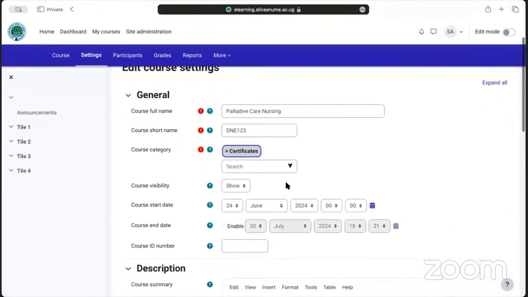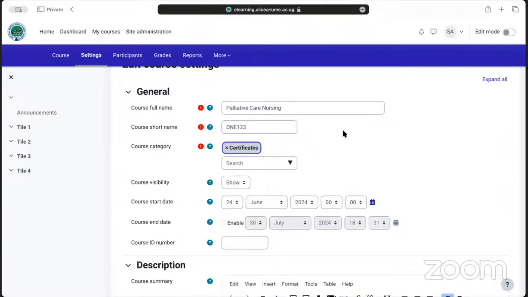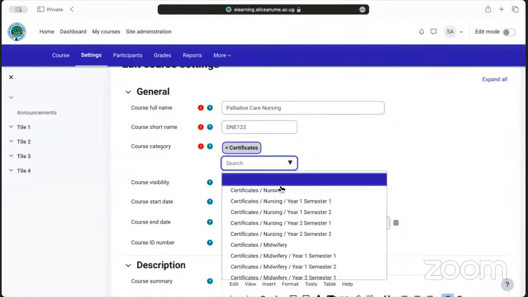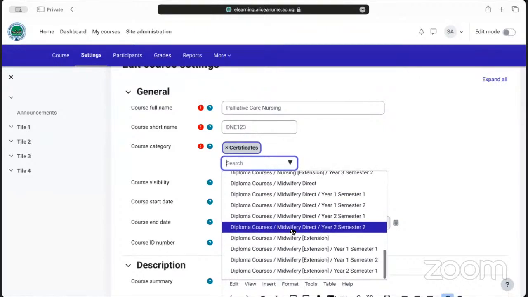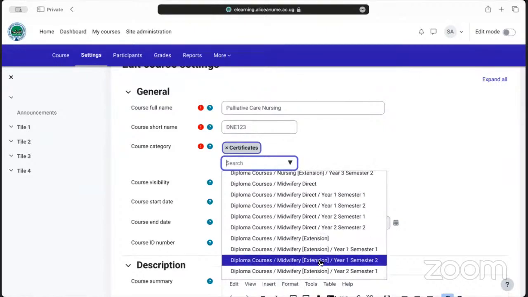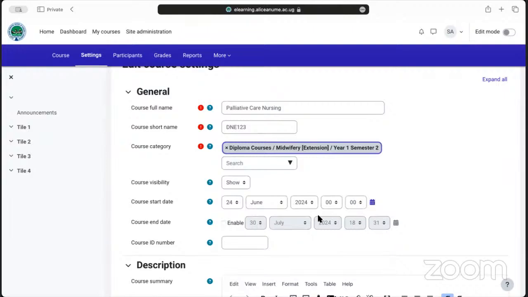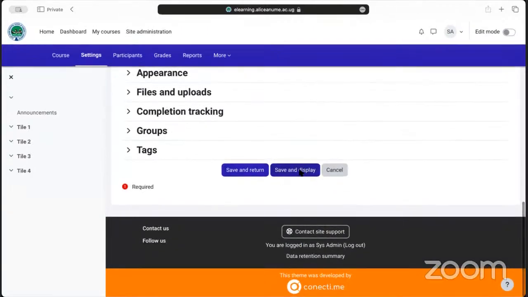Palliative care, it belongs both in certificate and diploma. For diploma extension, it is in year 1, semester 2. Yeah, semester two. Okay, let me put it there. It's okay.